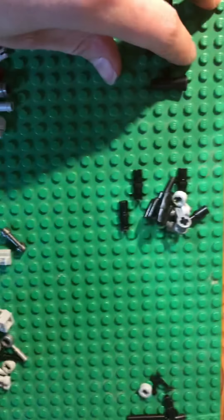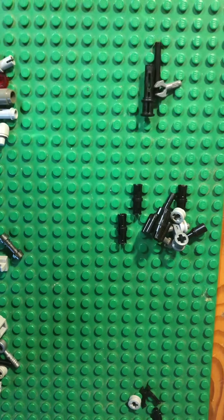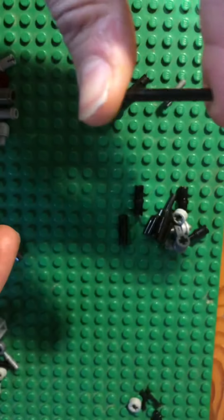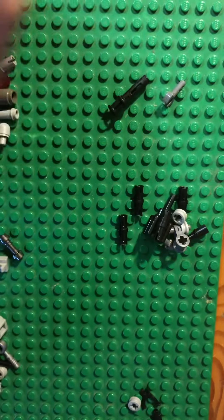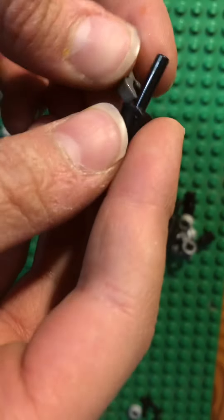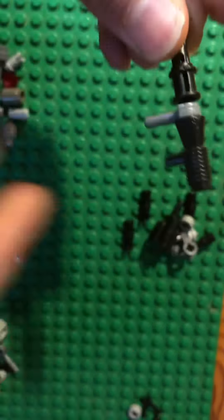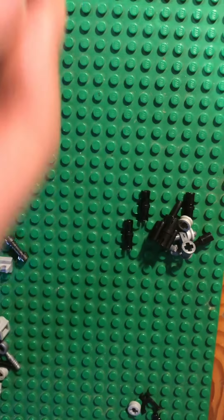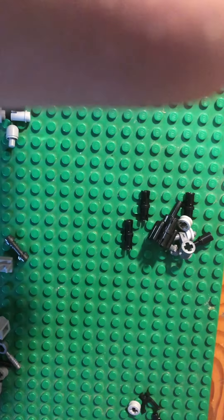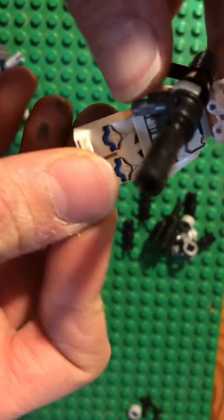I'll start off in the top right here — these are the pieces you'll be needing. This is a bazooka. So you'll just take this piece and stick this shorter Lego black stick — you can use whatever colors you want — and then this handle clip piece thing right there, and then this Technic piece goes right there, and you've got a bazooka. I'll give it to a Lego guy to show you what it looks like. There — a bazooka.